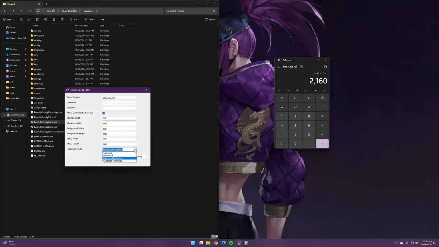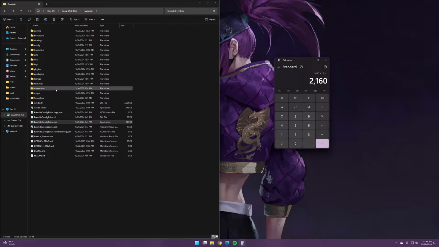The last thing you want to do is make sure that this is set to full screen windowed, and then save, click OK, close this down. And then before we launch, real quick, there's just a few things I like to check to make sure that it's all set up right.